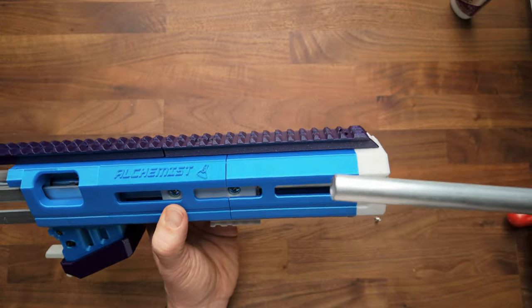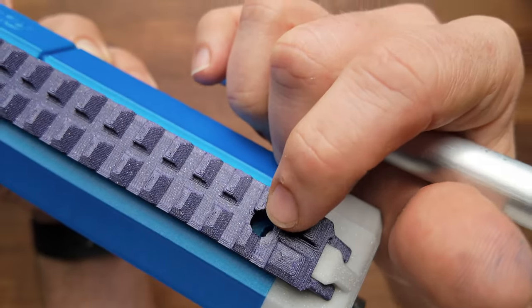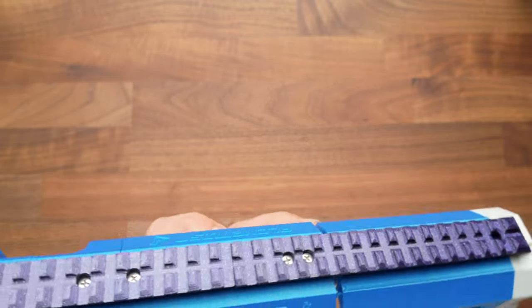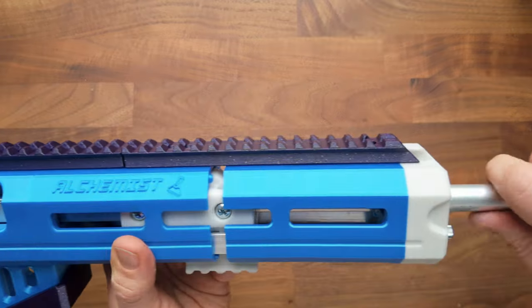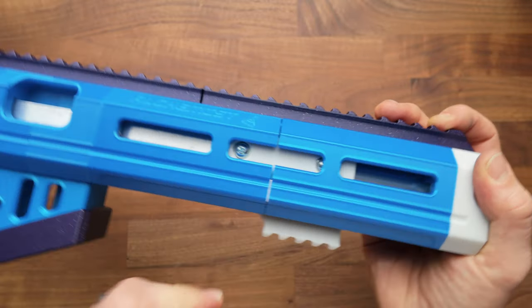At this point, we're gonna test fit the barrel. So we're gonna get our barrel back in here. Remember that you do have a screw here that if it's screwed in too far, will impede the barrel, but essentially we're gonna get the barrel all the way back, you'll feel it kind of lock in, and then you can hold that together and you should feel this and see how the play feels.